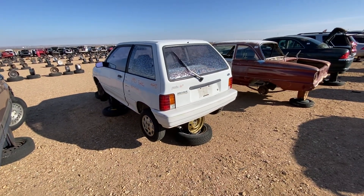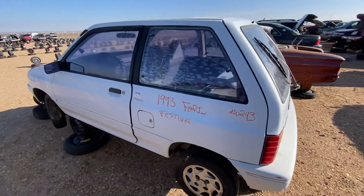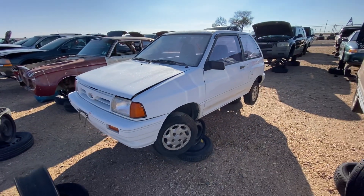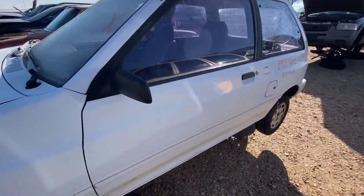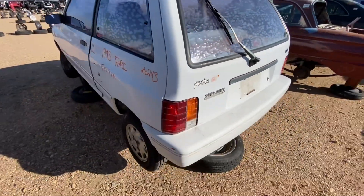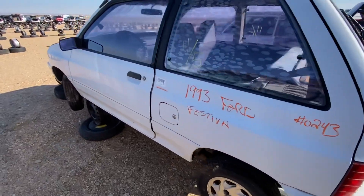Which is pretty impressive for a car that has no accident damage. Not sure what happened with it, but let's take a closer look at the whole thing. It's obviously finished in white — available in a bunch of different colors. This is the upmarket GL trim, which was the top of the line. So you've got alloy wheels, body-colored bumpers, and nicer trim throughout.